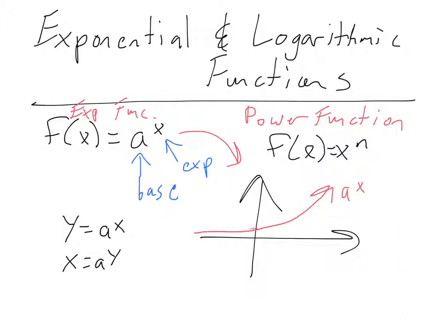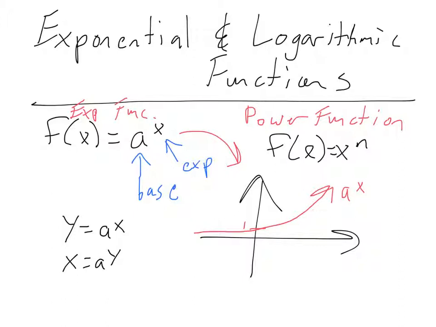Also, anything raised to the 0 power is equal to what? Because when we cross the y-axis here, x is 0. Anything to the 0 is equal to 1. So these all have intercepts of 1. So a to the 0 is always equal to 1. So the y-intercepts for all of these exponential functions, regardless of what a is, are always 1.